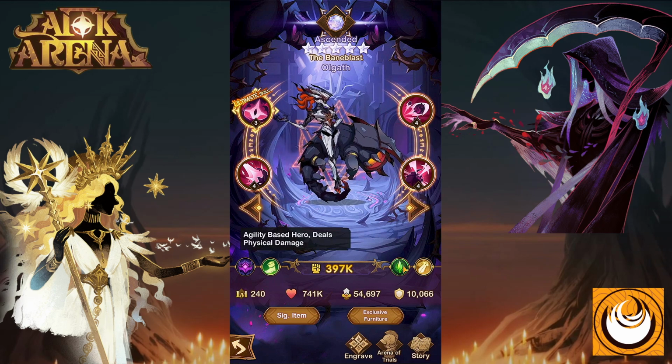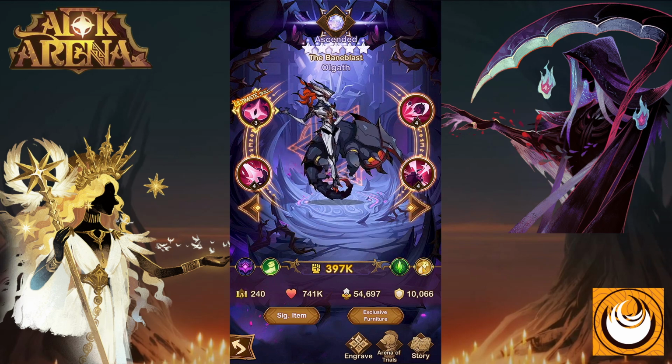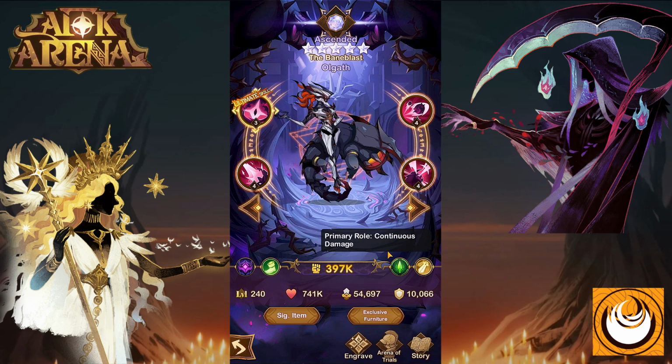Today we're going to have a look at the brand new hypogean hero, Olgath the Baneblast. Now, this hero wears leather-based gear, is part of the Ranger class, and his primary role is to provide a massive amount of AoE damage for your teammates.